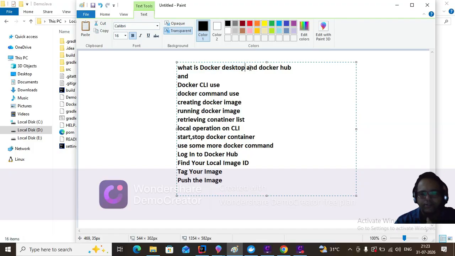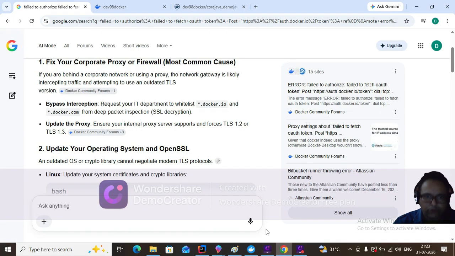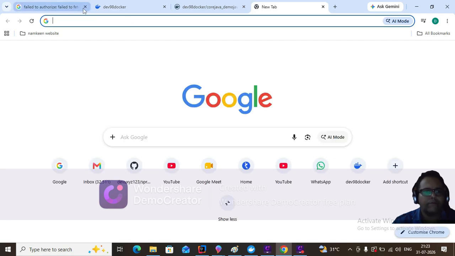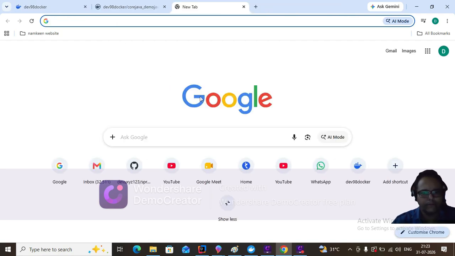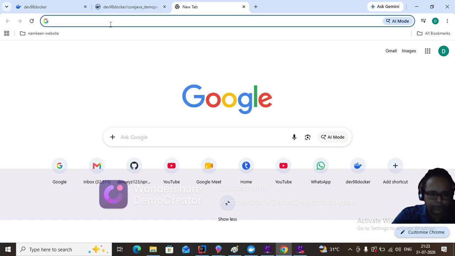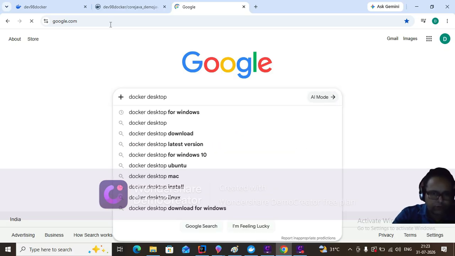So Docker Desktop, guys, I will show you the interface. This is the interface of Docker Desktop. You have to install this Docker Desktop. You just go on Google and type Docker Desktop for Windows, or download.